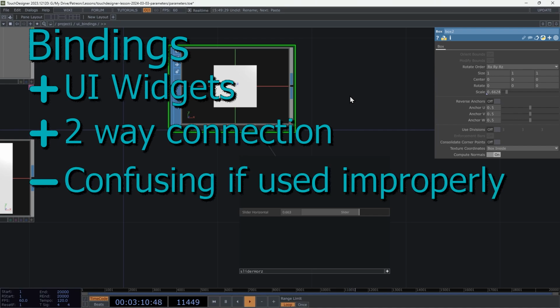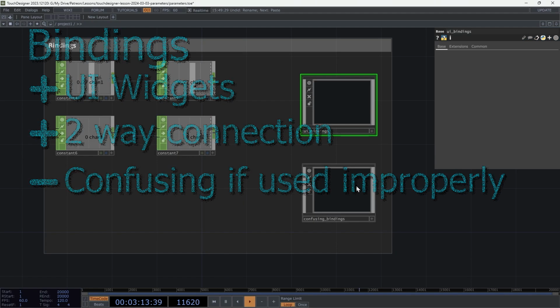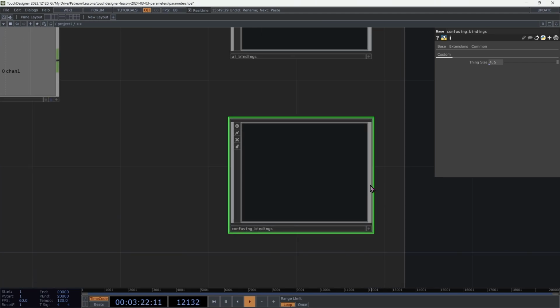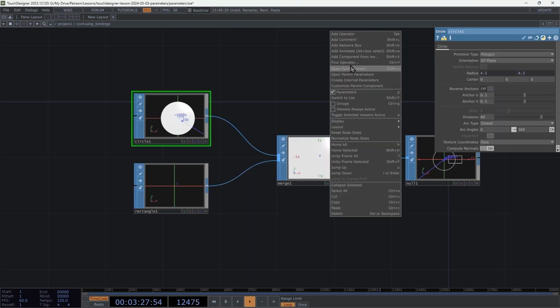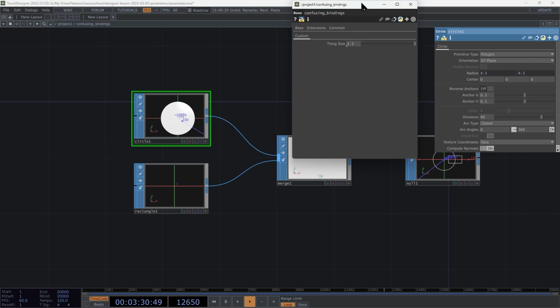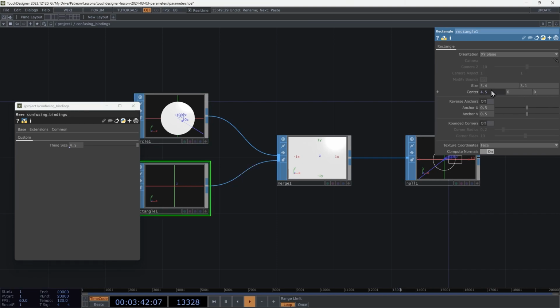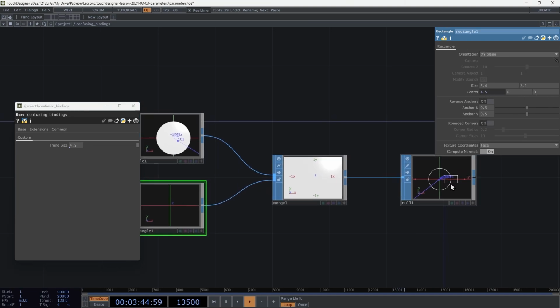And what I mean by that is that at least in stuff that I build, I like to think of there being a meaning to something using a binding. So let's say we have a component here that has this thing size parameter on it. If we pop in here and then just open the parent parameters, then we can see how we're using this thing size to control both parts of the radius of the circle here. And we also have a rectangle that's being positioned to be on the right edge of that. So whenever we change this, those things both update.